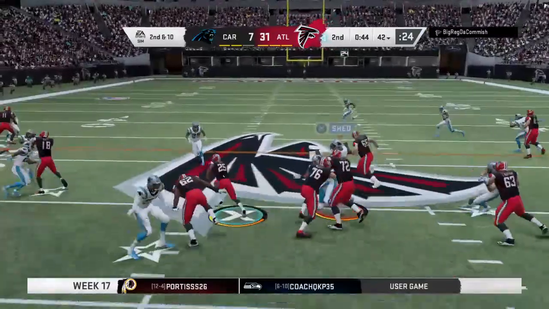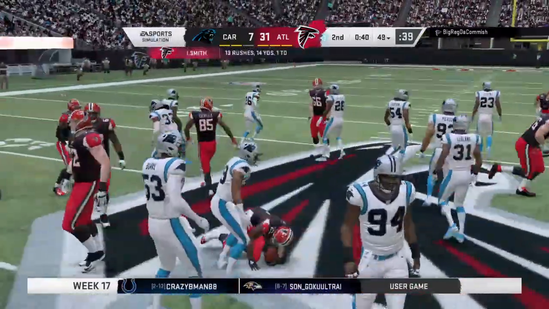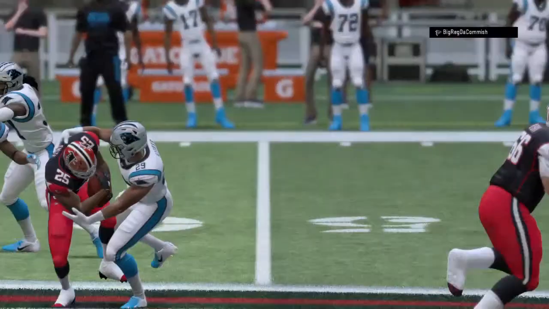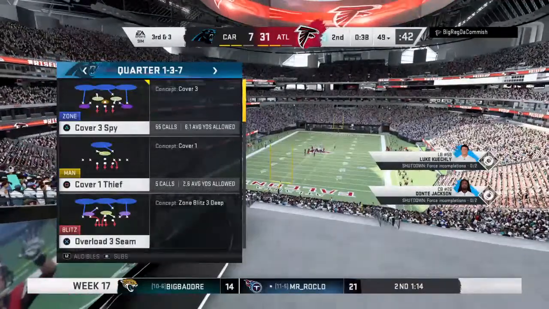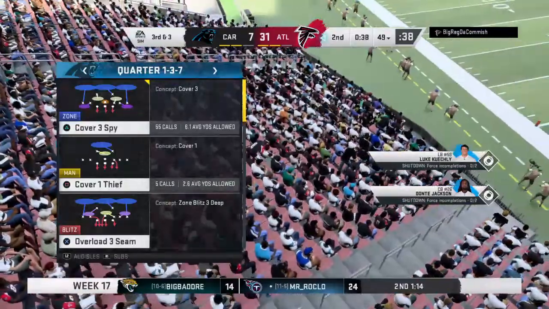On 2nd down now, it's Smith. 2nd down, a little more productive than first. 7 yards on the gain. It gets them to 3rd and 3 now. Now the Falcons going to use one of their timeouts as they stop it here with just under 40 ticks to go in this first half.